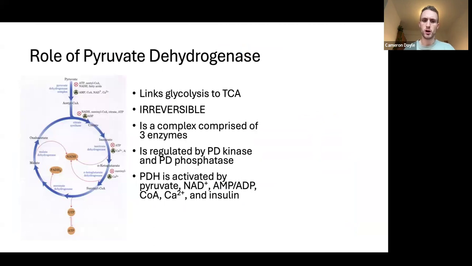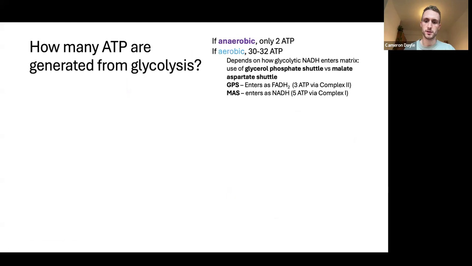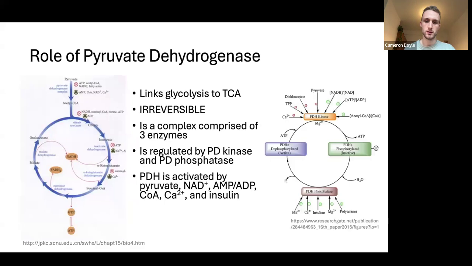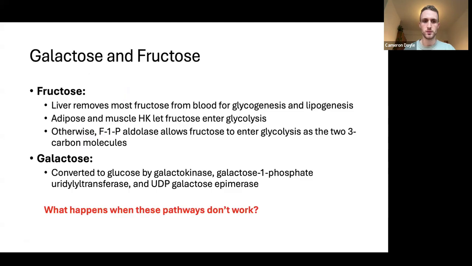So this is something about the role of pyruvate dehydrogenase. This is the one that catalyzes the link reaction. It links glycolysis to the TCA, citric acid cycle. It's irreversible, and it's regulated by these enzymes mentioned here as well. PEP carboxykinase catalyzes the reverse process of the final step here, from pyruvate to phosphoenolpyruvate. Yeah, you can read over these in your own time.